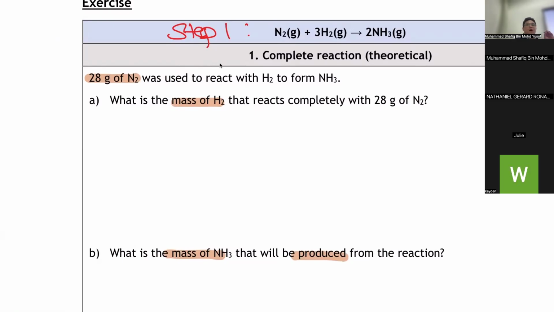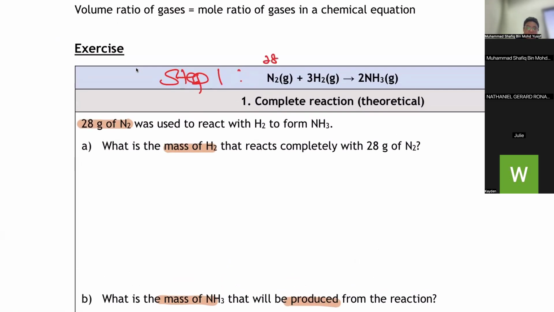Now, usually the other thing that I like to do in step 1 is I like to put information on my equation. What do I mean by that? If you look at this question here, I have provided you 28 grams of nitrogen, right? So I like to put the number here. At least I know what information was provided to you. And what's the aim of the question? Your aim is to find hydrogen gas for the first part and the ammonia in the second part. So I put a question mark on those 2 cases. You write the balanced chemical equation, then whatever information you have, you just put it on your equation lah. Now, step 1, I repeat, write balanced chemical equation.